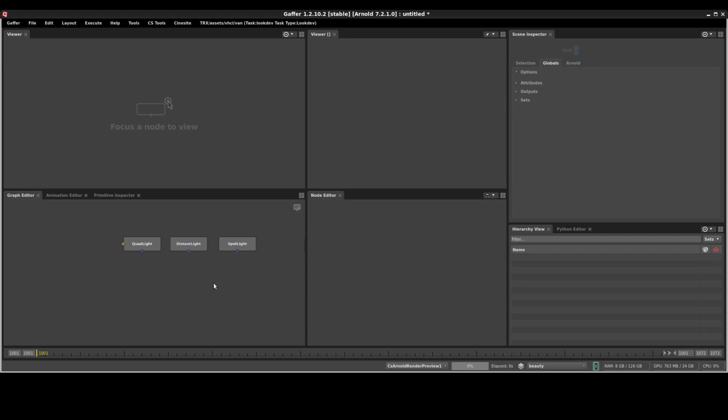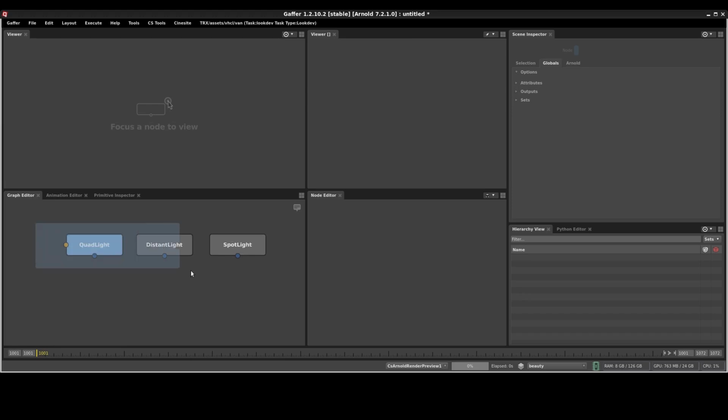And there's also the other way of using the Gaffer built-in contexts, and there's a variety available, such as the current frame number, for example, or the current path to query from the hierarchy view. Now, using custom context variables is, from a concept, very similar to using graph state variables inside Katana, also because you can set them either globally for the whole scene, or you can set them locally only for the graph.